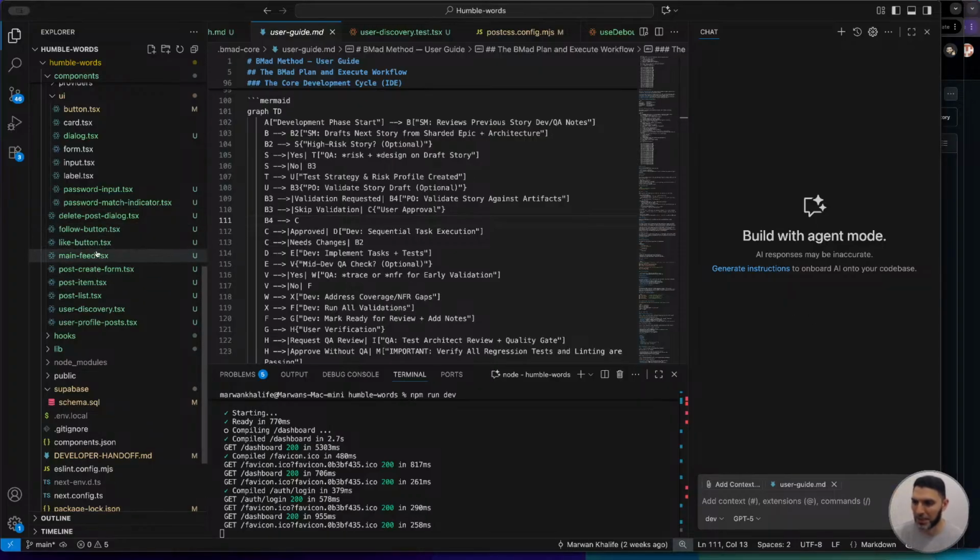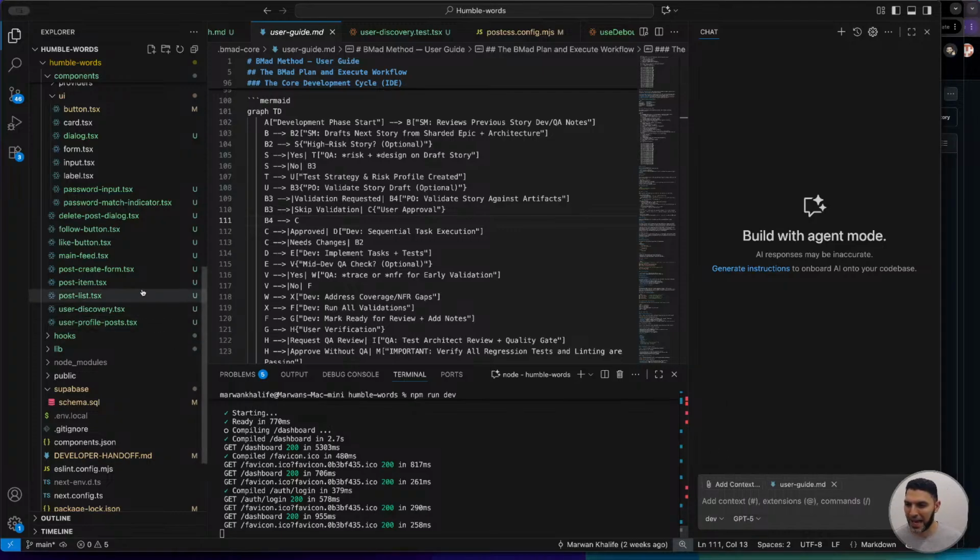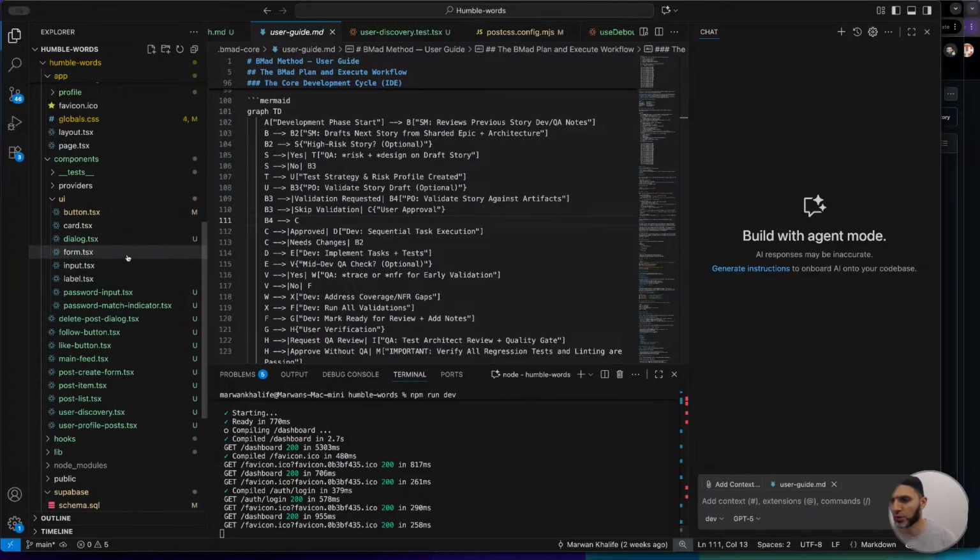Because I created the brief using Gemini 2.5 Pro, I think if I would have created the brief and the PRD with something that was newer or better for development in general, I would most probably have had the user stories already in place.